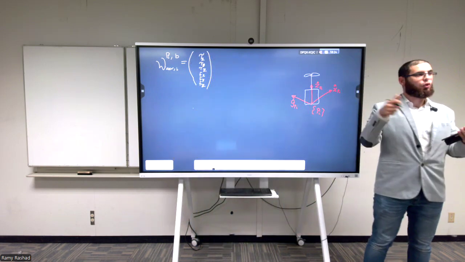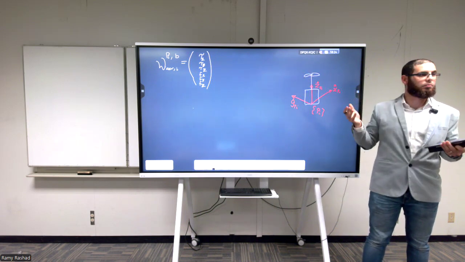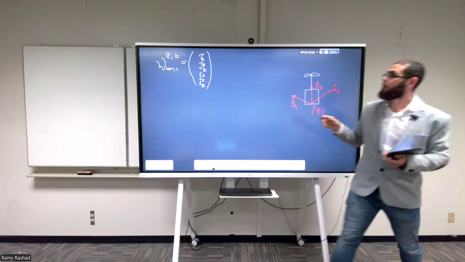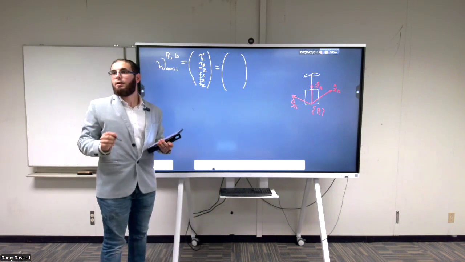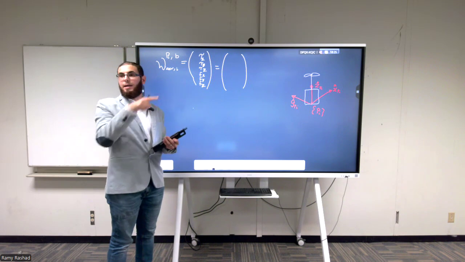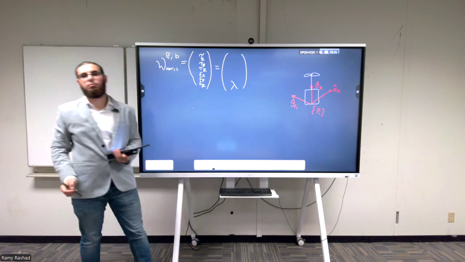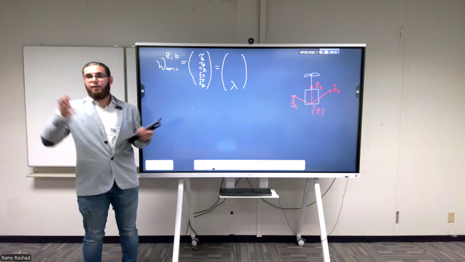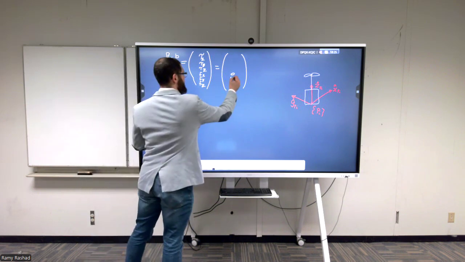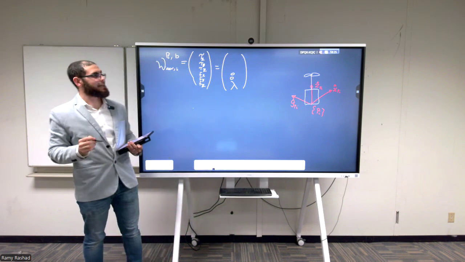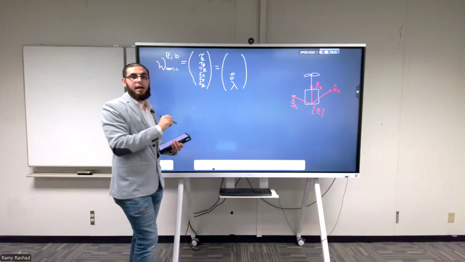Anyone who did quadrotor modeling before, does anyone know which one of these is zero and which one is given by some variable? Fz is not zero, okay? So this is a variable. We're going to be calling the force produced by the propeller in its own frame along this direction Z hat the thrust. Does it produce any forces in the X and Y direction? Okay, for now, let's say no. What about the torque around the X and the Y and the Z? It has a torque around the Z, exactly. It's the reaction torque, precisely.